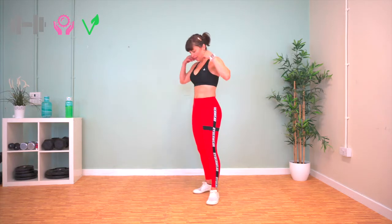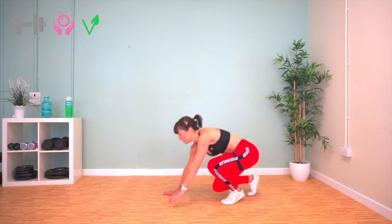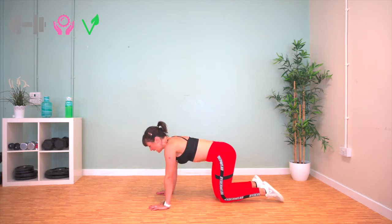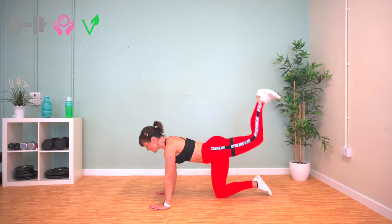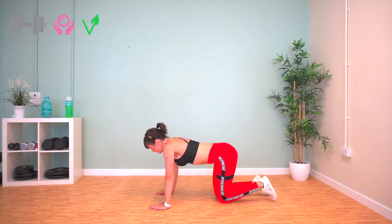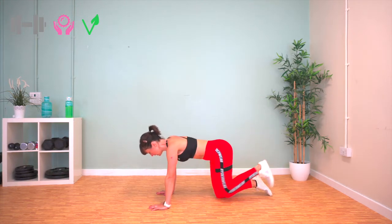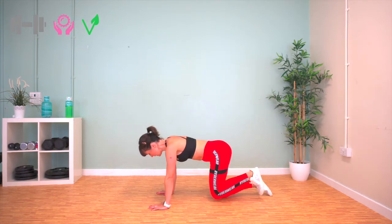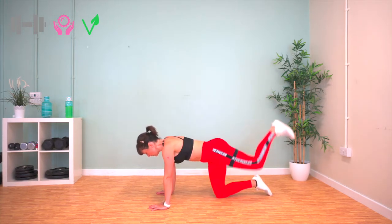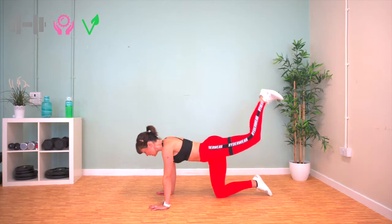Right, that's our last rest for a while now. So come on to all fours. We've got donkey kicks. With a bent leg, back flat, kick that heel up to the ceiling. Here we go. Kick your heel up as high as it can go. Full 40 seconds on this leg.